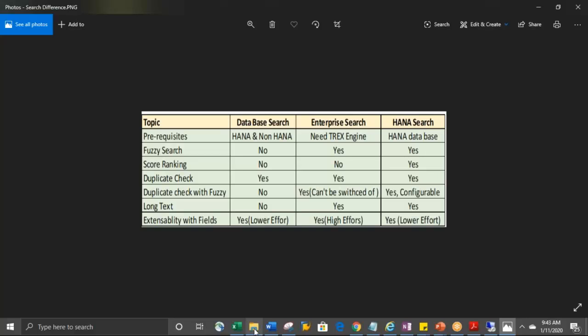And TREX also stores the records in a column way, so for that it provides fuzzy search. Database search is only based on rows, because there is no column store for a database. It is a row store. So fuzzy search will be applicable wherever there is a column store, and hence it is enterprise search and HANA search which provide this functionality.